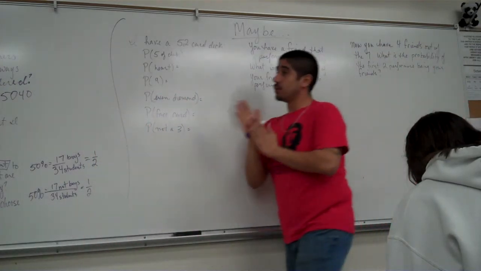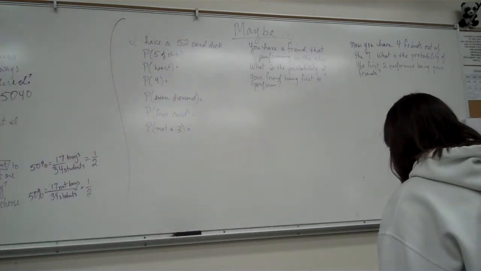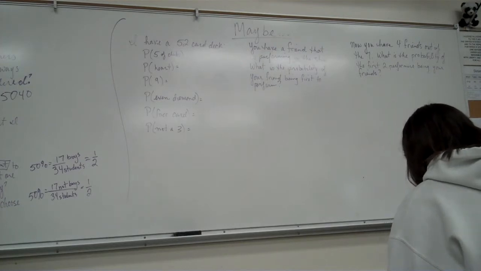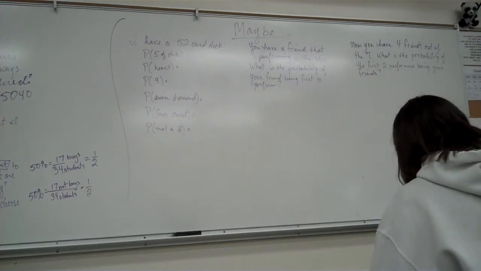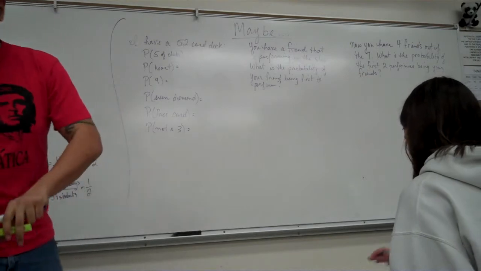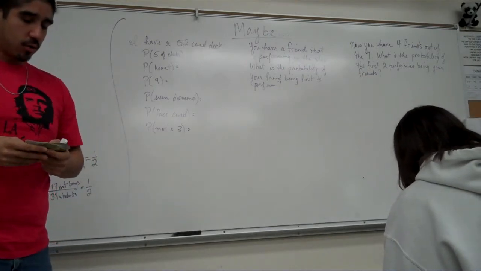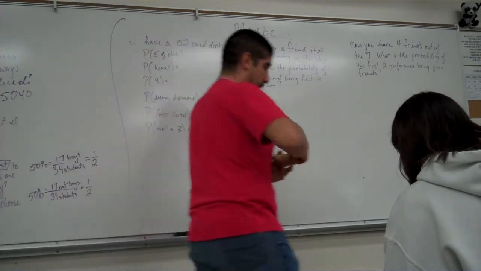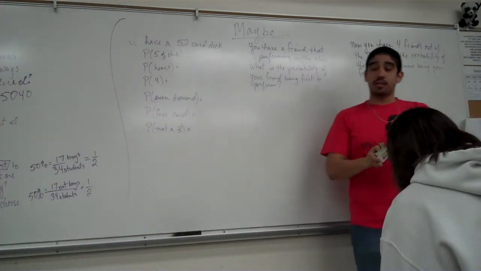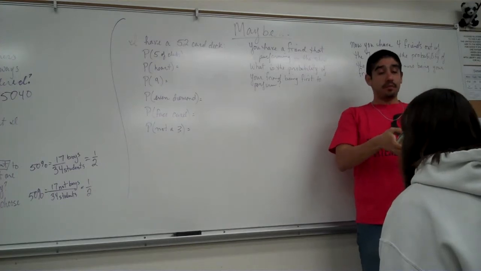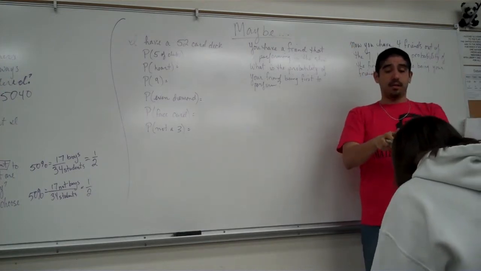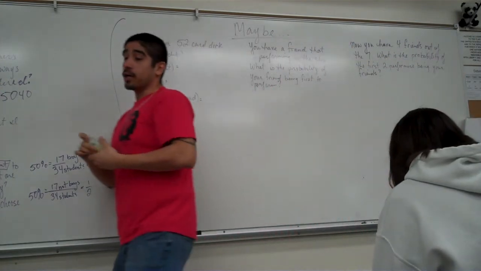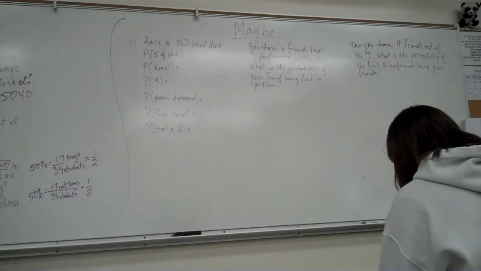Now that you've got it written down, now let's talk a little bit. Okay, so I've got a deck of cards. Got my Scooby-Doo cards again. Remember there are only how many cards in the total deck? 52. Alright, so no jokers because I took them out. Otherwise they would be how many? 4, right. But then they wouldn't all be in the same suit. So we have a 52 card deck.